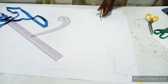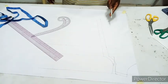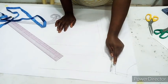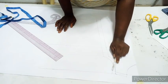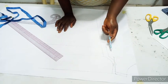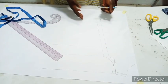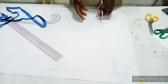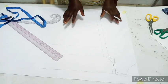So guys, I've added my 1 inch sewing allowance here. If we can see it, this is my 1/2 inch shoulder joining allowance, then my 1/2 inch armhole allowance, if you can see it properly. Okay, so this is for the front pattern. I'm going to use this to cut the back, but that will be on my fabric.